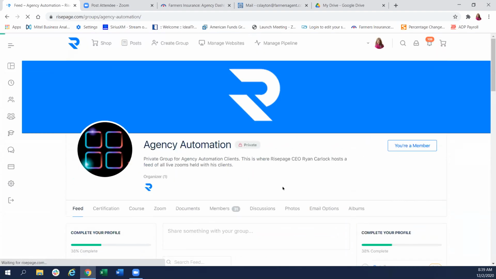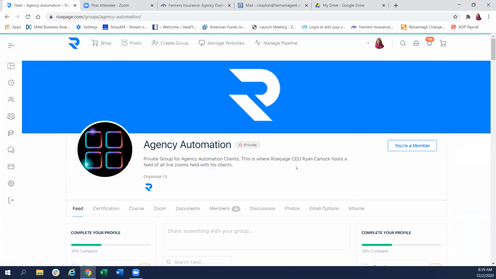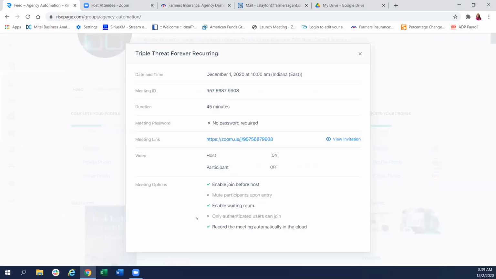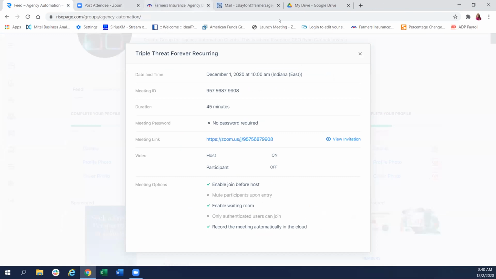And so then I scroll down and click on it? Yeah, so go to meeting details underneath triple threat forever recurring. Or you do it, show me. Yep. So just scroll right down to here, meeting details. It'll pop up and then just click on the link like that. Oh, and then it logs straight in this way. Okay, awesome. Thank you. You're welcome. Yeah, sometimes you just have to click around on there, and I don't know why it does that. But all right, I'm going to go ahead and end my screen share. I'm sorry, you end yours, and then make me host, and I'll come back on.